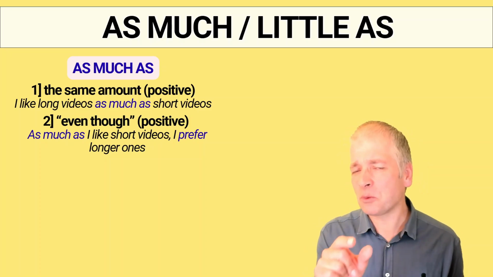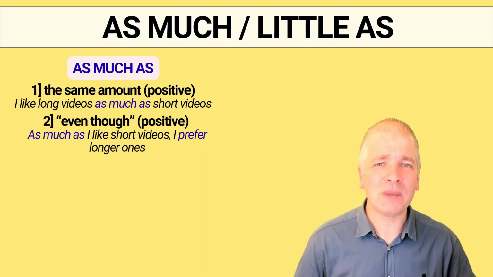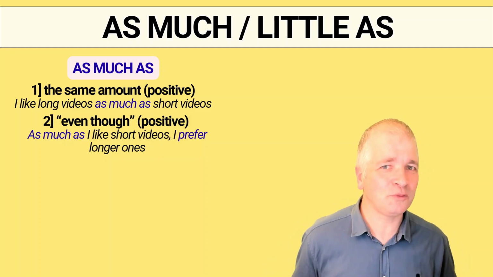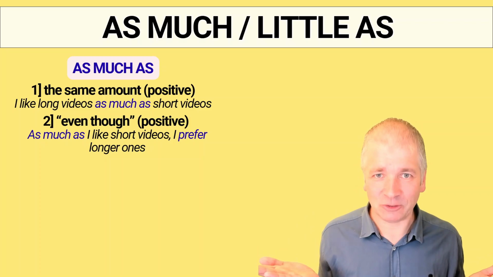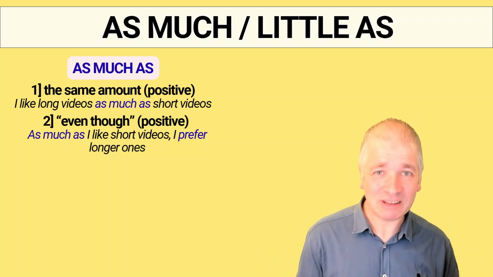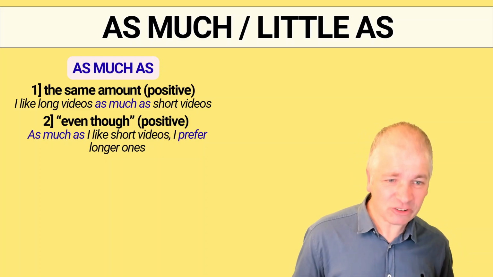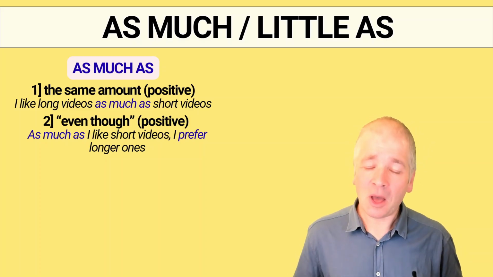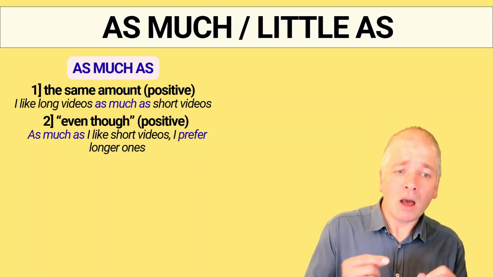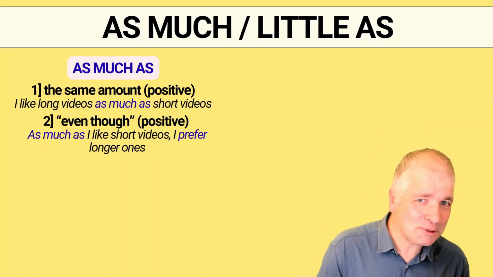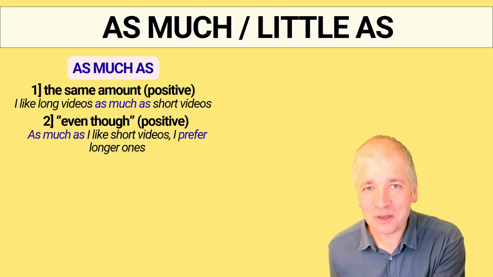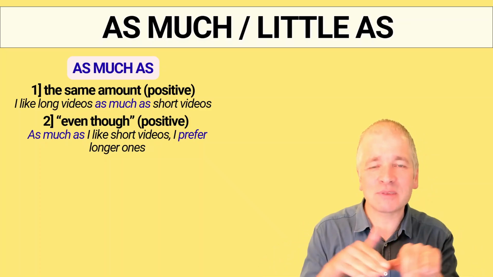And because we're using the word much, there's an emphasis on being positive here. I like long videos. I like short videos. It's the same amount. But the second reason uses as much as in a slightly different way. As much as I like short videos, I prefer longer ones. So here, there is a difference between how much I like the short videos and the longer videos. I don't have the same feelings.